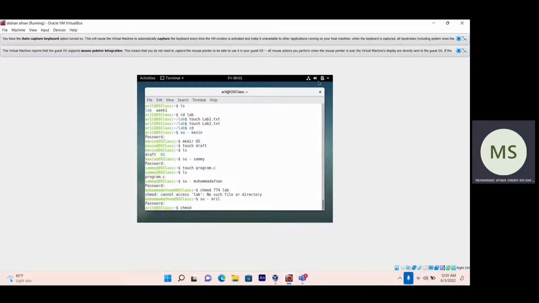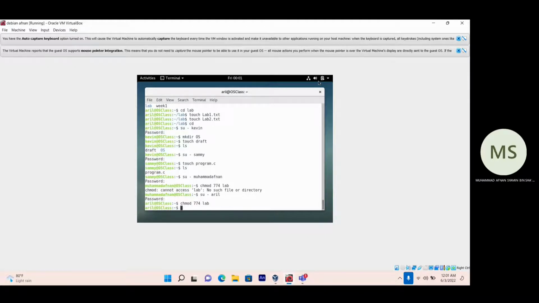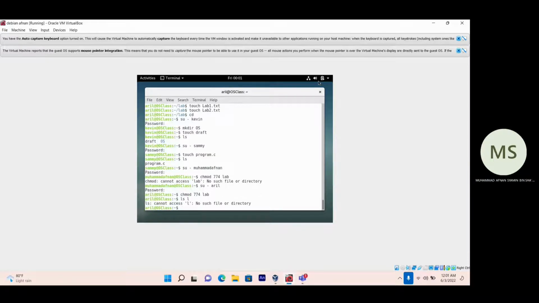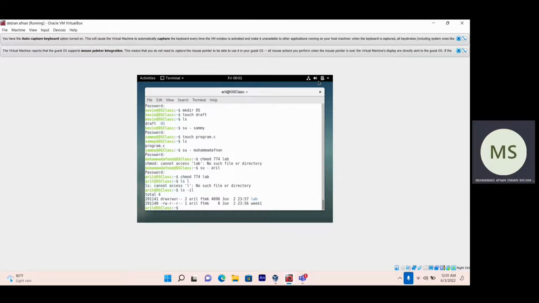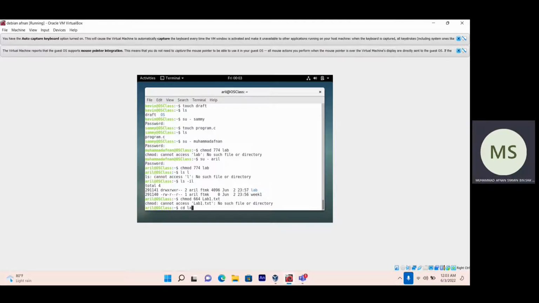And then we have to do chmod for Ariel. We have to check first. Command is, and then we go to cd lab.